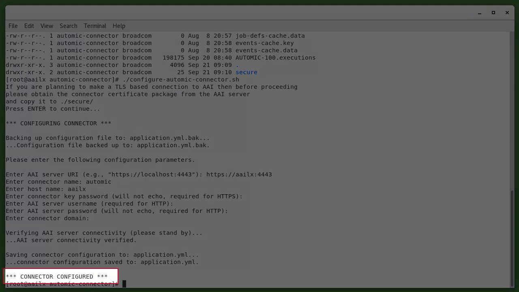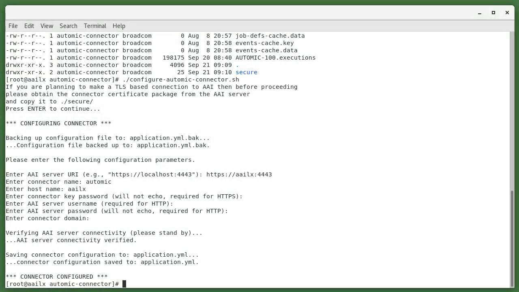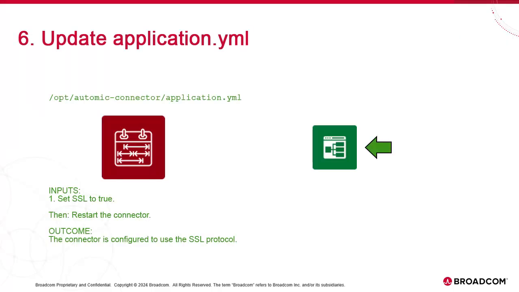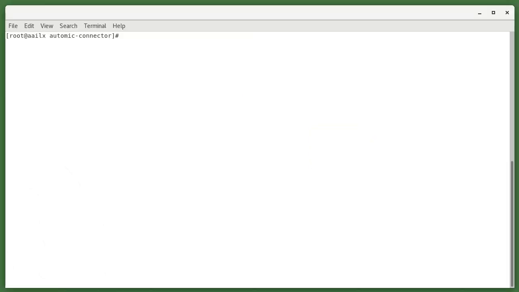The connector certificate is now properly installed and the configuration was saved to application.yaml. We have to update the application.yaml file to enable SSL. This is the connector configuration file. Let's update the file.